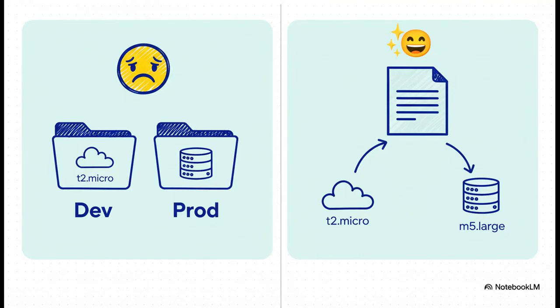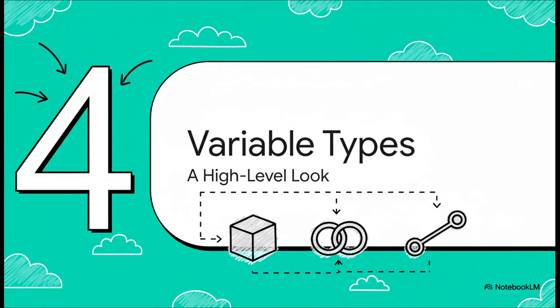Let's look at a really clear example. On the left, you've got the old way: two separate files, or at least two different chunks of code, with the instance type hard-coded for dev and prod. But look at the right. One beautiful clean line. Instance type is now just set to var.instanceType. This one file can now spin up a tiny t2.micro or a giant m5.large just by passing in a different value to that one variable. So much cleaner.